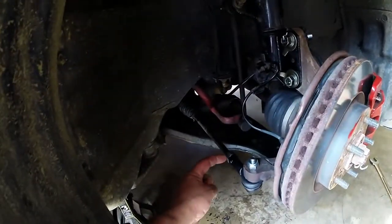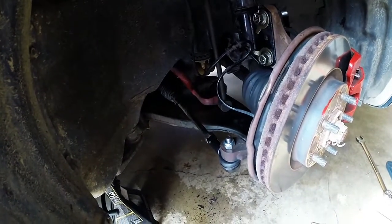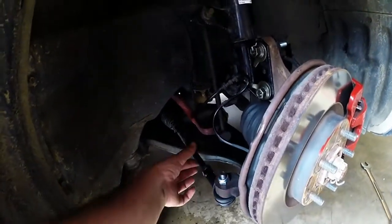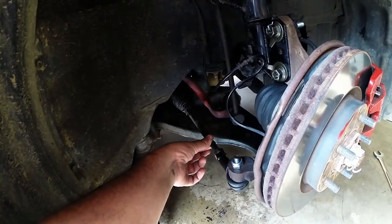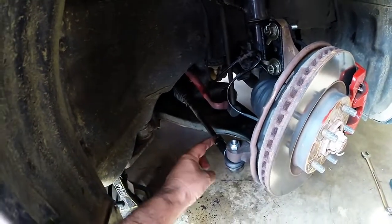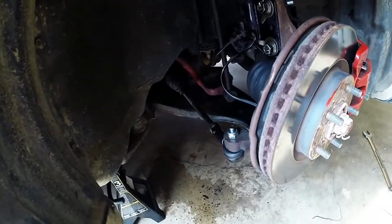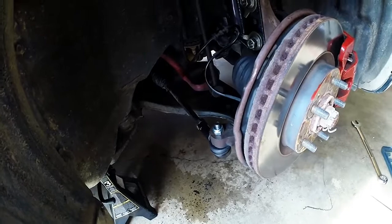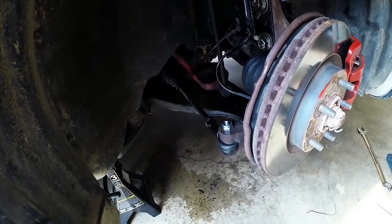Now with mine, this lock nut here was rusted solid. Well, I had soaked it with PB Blaster to get it loose. Then I just was able to grab the tie rod with a set of vice grips and break it loose and bring it all the way out. Then I used a wire brush on a drill to clean up the threads. Worked perfect, so I didn't actually end up needing to replace my tie rods. I'll go ahead and replace them.